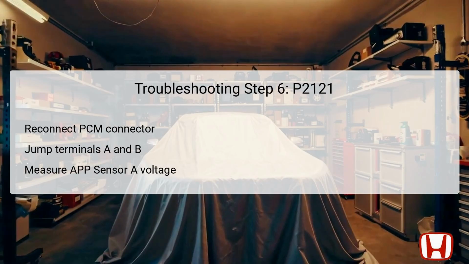A voltage of 0.69 volts or less suggests that further investigation into service information might be needed, or substituting a known good PCM could clarify whether the existing PCM is faulty. If the voltage does not meet these conditions, replacing the accelerator pedal module is necessary to rectify the issue encountered.